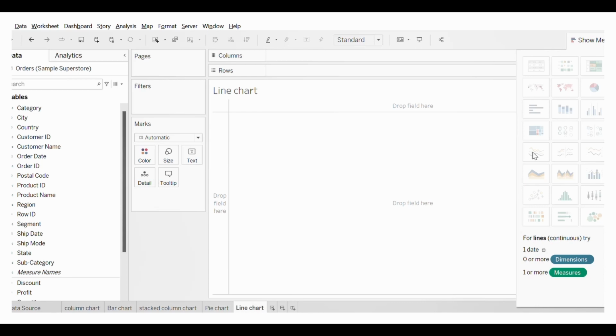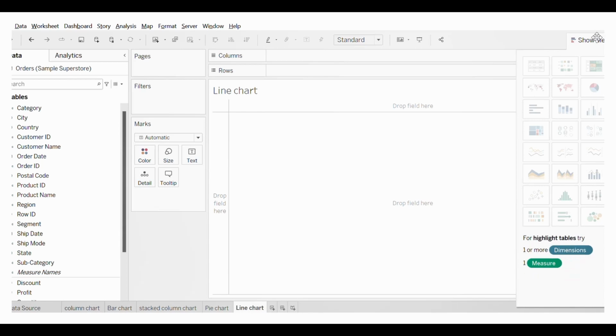It will tell you that for a line you need one date and one measure. I'm repeating: for creating a line chart, we require one date and one measure. Zero or more dimensions are there, but not required. One date and one measure are more than enough to create a line chart.